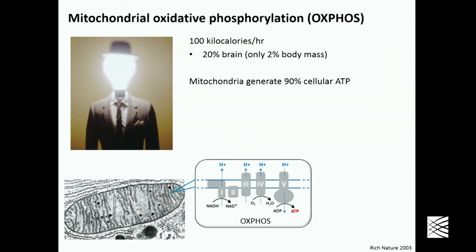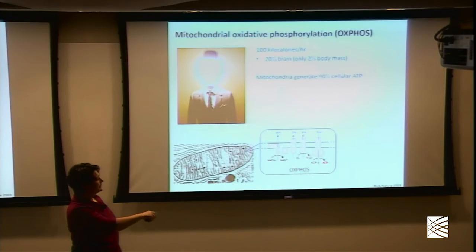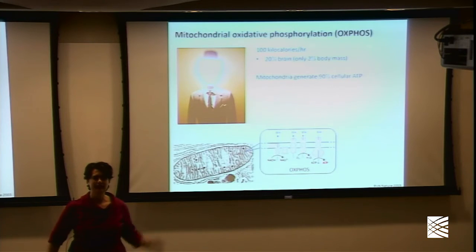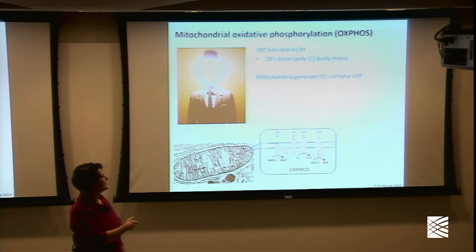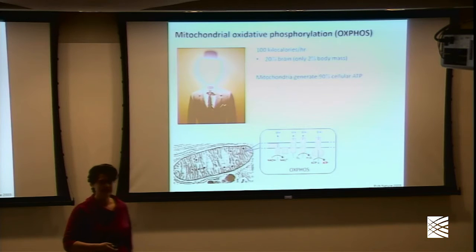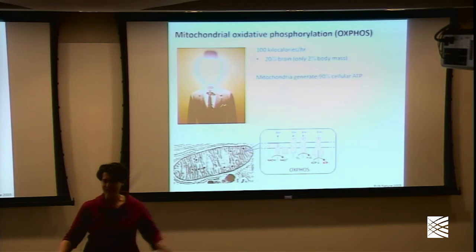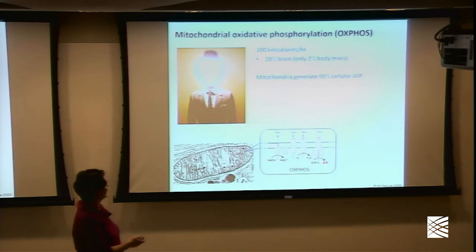If you don't have oxygen, the high energy electrons aren't going to want to go to the next phase. So if there's a lack of oxygen, the whole system breaks down. If one of these complexes is jammed, the whole system breaks down. So you need these 4 complexes to work. They create this proton gradient, and then that is dissipated in this ATP synthase, which generates 90% of our cellular ATP. So are you now interested in mitochondrial genomics? It's really cool.